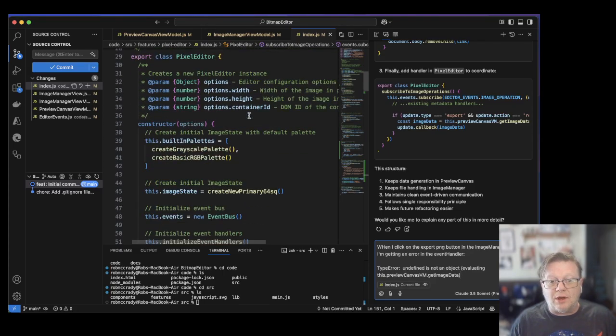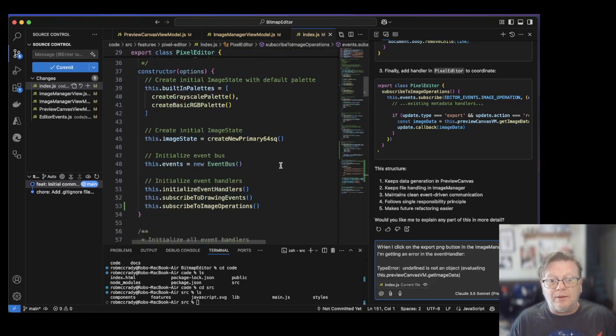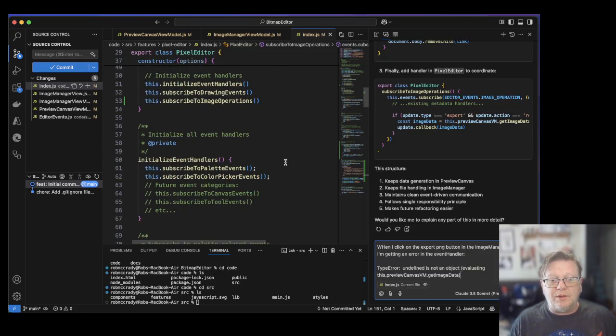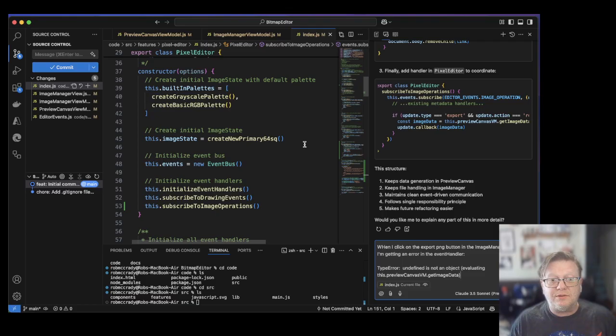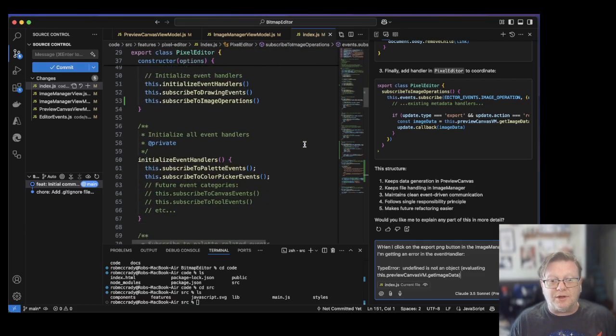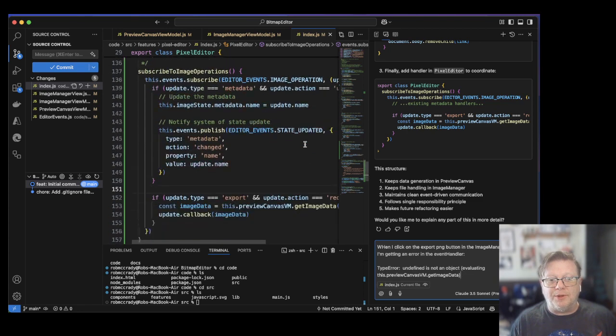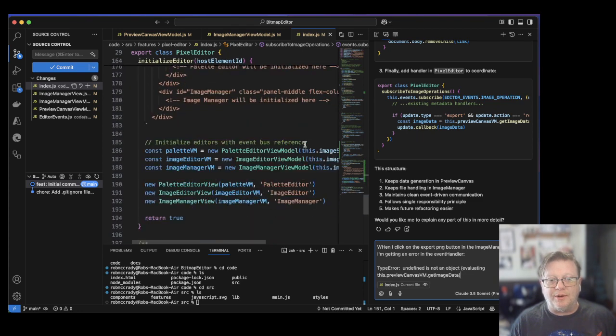Now, let's take a look up here. And I believe it is in, here's initialize event handlers. Here's my constructor. I bet the problem is down in the render.